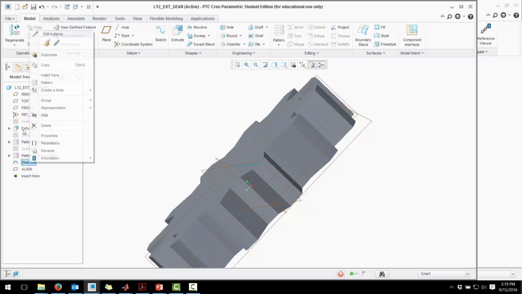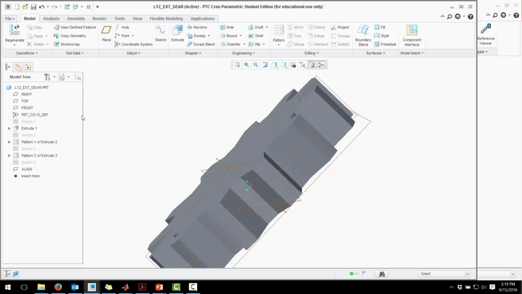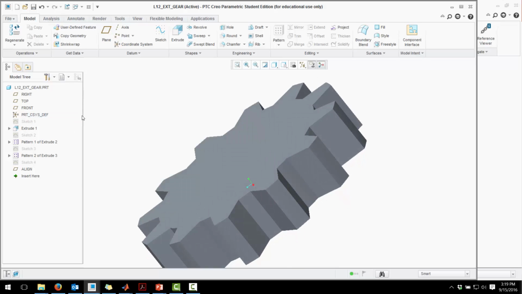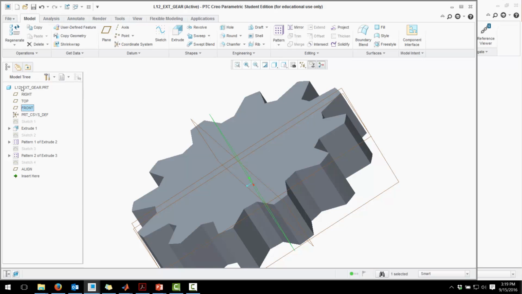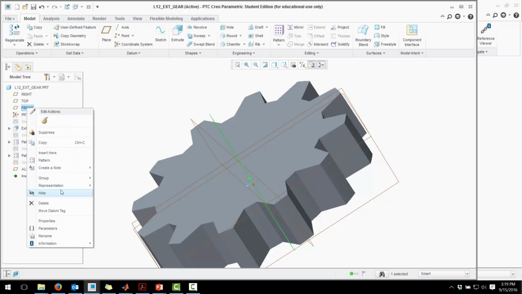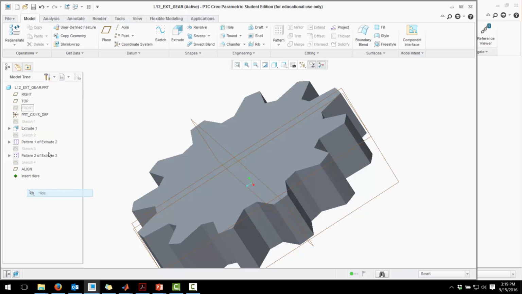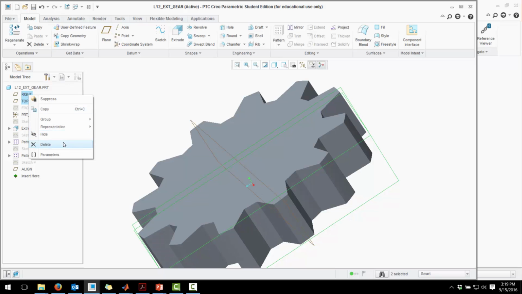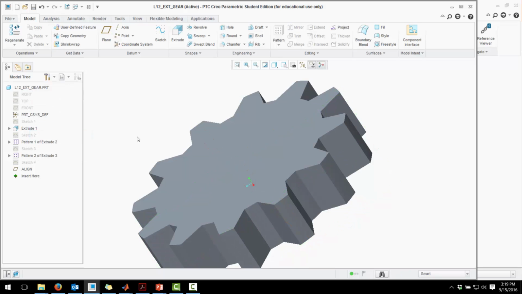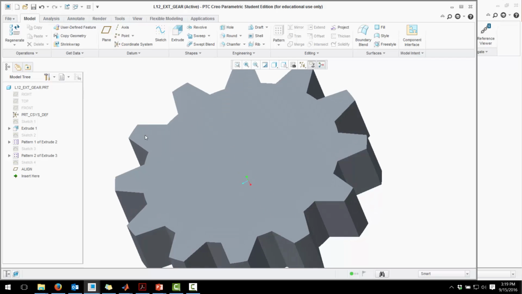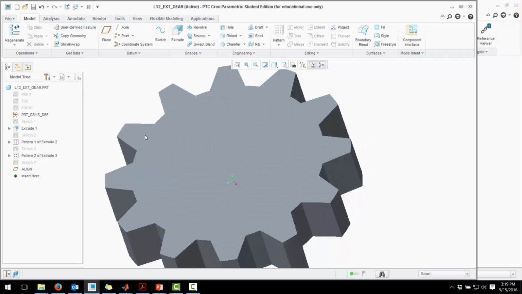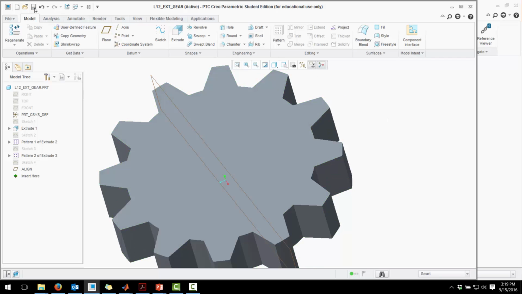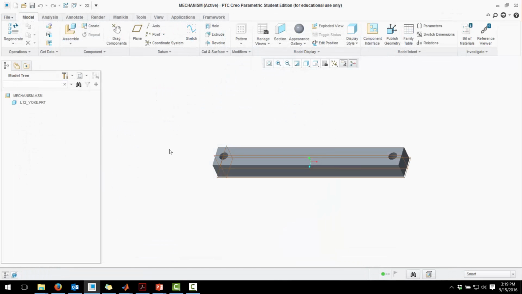While I'm here, I can also right-click on this sketch and hide the sketch, just so I don't have to watch it all the time. We can also hide some of the other planes, so this will be useful. I'm going to hide the other default planes here, as the only one we really want to use is the one that's cutting through the center of the external gear. So with that done, we'll go ahead and click Save, and I'm going to exit out of that gear.